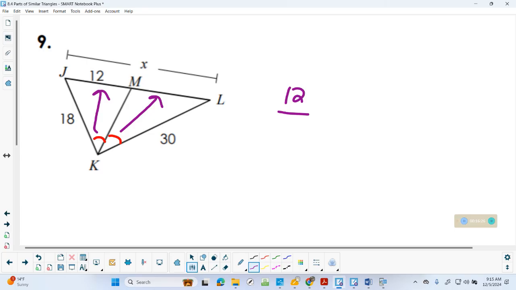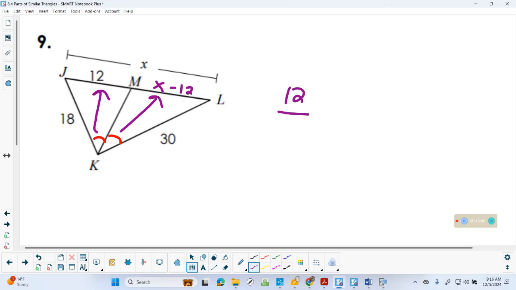If this was a number, this x would be super easy. Like if that was 20, you could just do that with no work. You tell me this is what? 8. Because how did you get it? Did you add, subtract, multiply, divide? 20 minus 12. You subtract. I'm looking for the minus. So here we go. To get this side, you have to take the entire length and subtract off the 12.